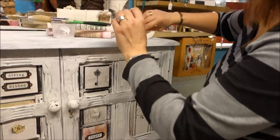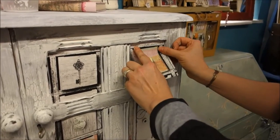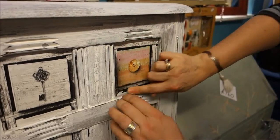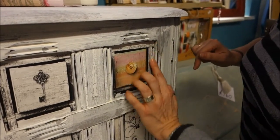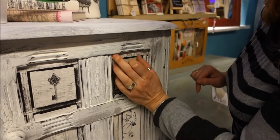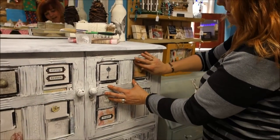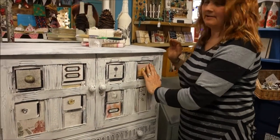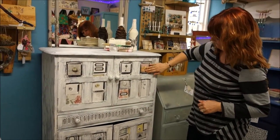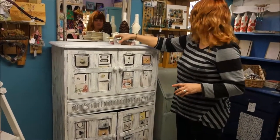There we are - as thin as that. Because it's PVA I've got a little bit of time to move it around if I need to. As it slowly soaks up the PVA, even though there's only very little, it might bubble a little bit and you have to go back and rub it down. But I leave it because when it shrinks back down again - just like wallpaper after it's bubbled - it will settle in nice and flat.